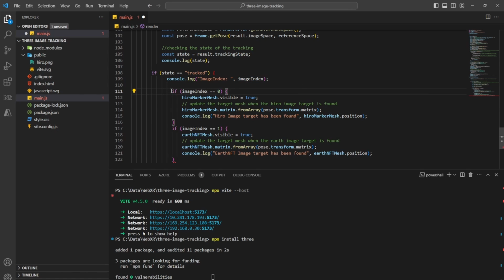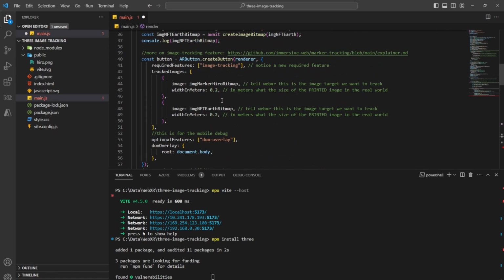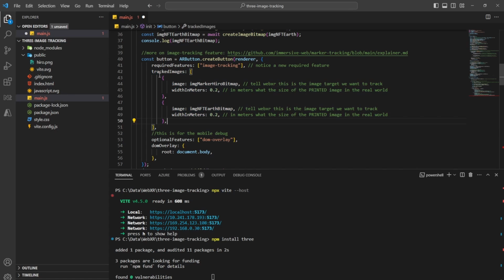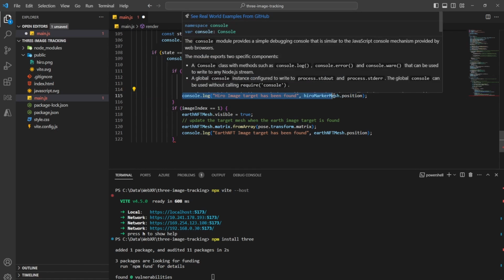If the image index is 0, so the first image that we added, so this image index is based on the tracked images property of our AR button, and the 0 index image is our marker index, our hero marker, and the image with index 1 is the earth marker. So if the image index is 0, we can set the hero marker mesh to visible, update our matrix from the pose, and yeah, we're logging to the console.